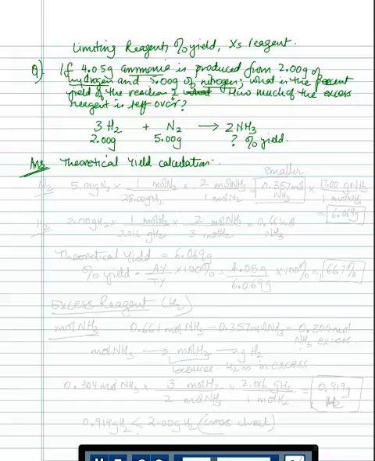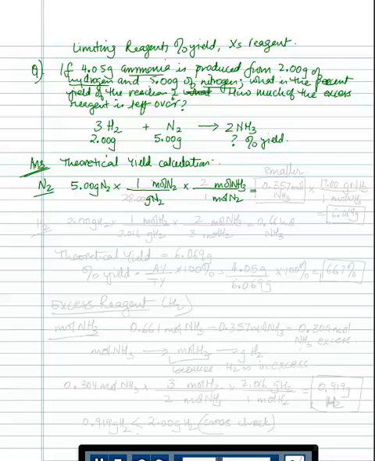So let's go ahead and start with 1. So we can start with anything, hydrogen or nitrogen, okay? And so let's start with nitrogen first, 5.00 grams of nitrogen. Again, I'm just going to go ahead and write in the units first. So converting grams of nitrogen to moles of nitrogen, and then doing the mole ratio to find moles of ammonia, okay, from here. So we will stop here, find which one is the lower ratio, and then carry on from there.